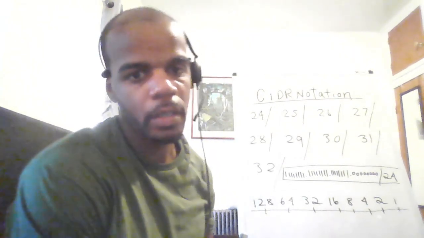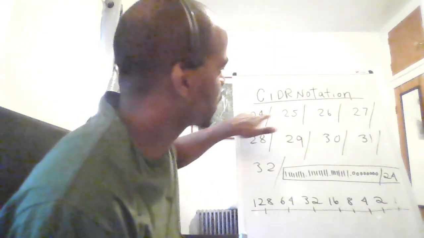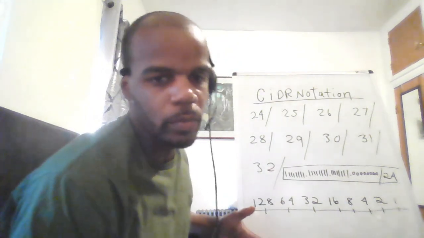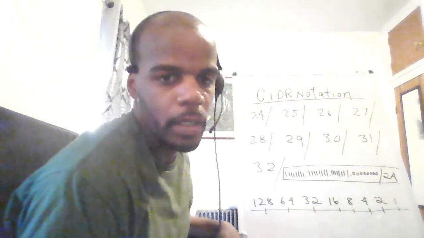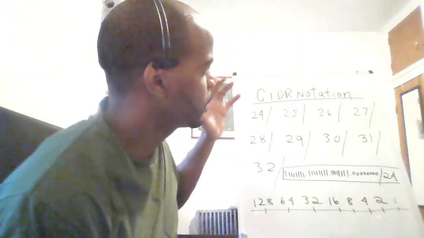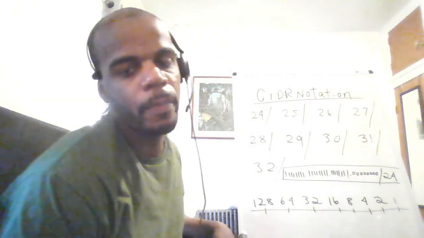What's going on, everybody? Today, I want to break down this lesson and talk about CIDR notation, because when it comes to subnetting, we always see these kinds of numbers, and sometimes we ask ourselves, what are they? What do they mean? So today's lesson is going to be about breaking these numbers down. And what are these numbers called? CIDR notation. So, what does CIDR notation do?